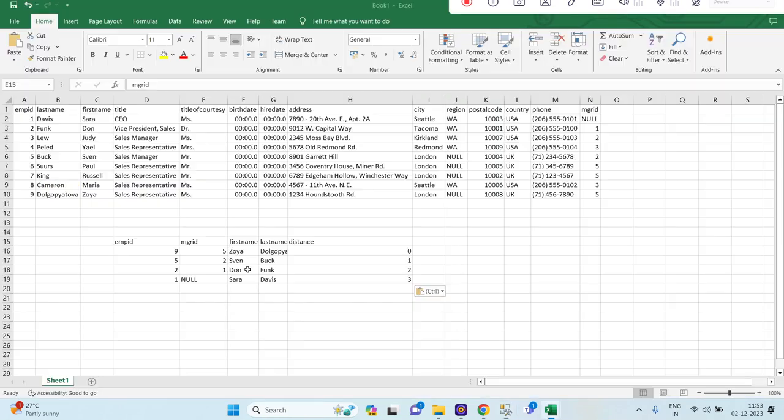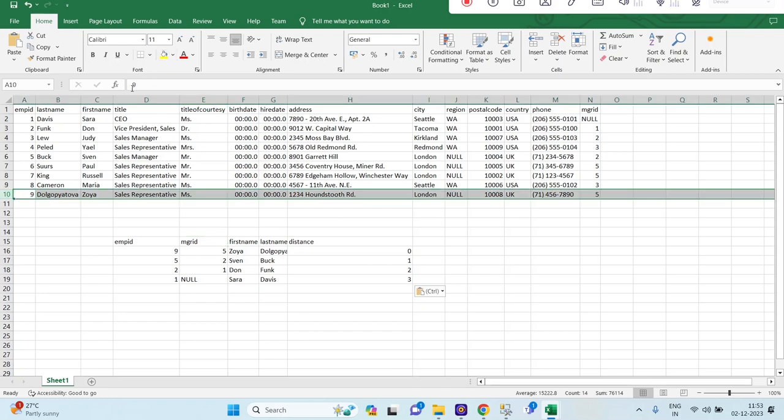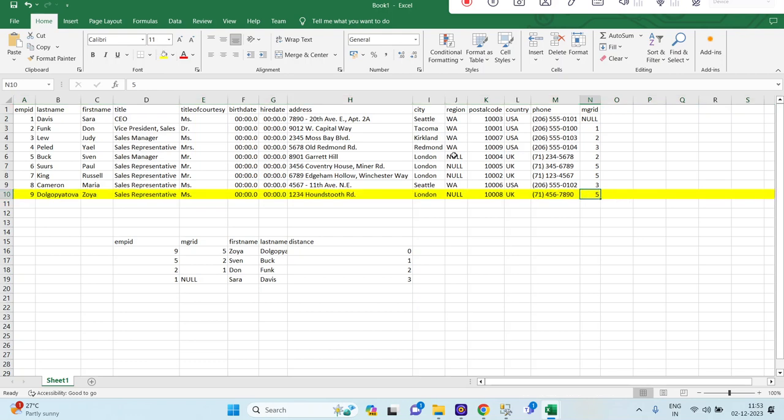So now, let me go through the Excel file. If you see, this is employee ID 9, right? And what is the manager of employee ID 9, which is 5, right? Now we have given employee ID 9 the distance equal to 0.